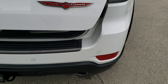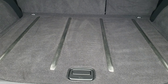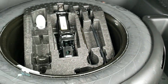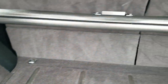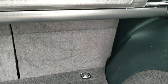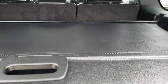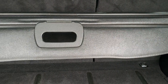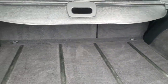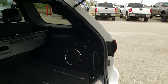This is a power liftgate — just press the button and it comes up for you. Back here the storage area is in excellent shape. You get a factory subwoofer and a full-size spare tire with the jack and tools. You also have a sunshade, which is a really nice feature — it opens up to keep sun off your groceries and also acts as a privacy/security measure to keep valuables out of sight. Press the button and it'll beep three times then come back down.